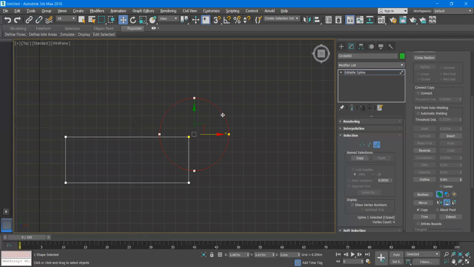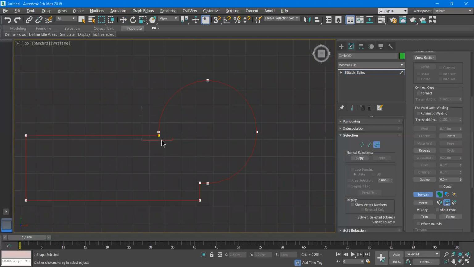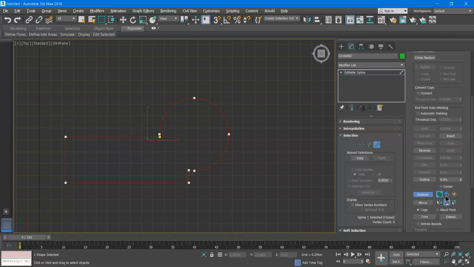If I click boolean and then click the circle, it will be the union of both of them. I'll press Control Z, and go to subtraction. If I click subtraction, then click boolean, and select the circle, the rectangle will get subtracted from that circle. It's like A minus B and B minus A.